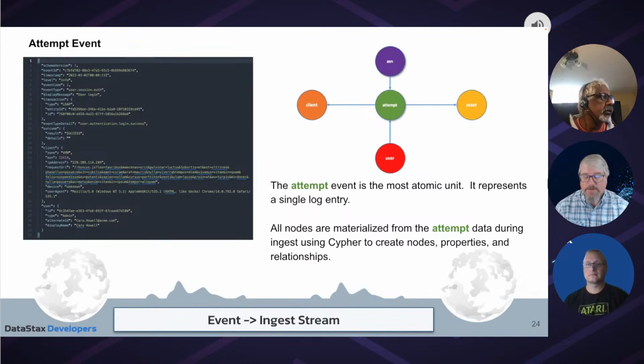And all of that graph structure is going to be built in real time as the events are streaming in from the event data or the components inside of the JSON object that is the event. And we'll materialize all of these nodes inside of the graph and create the relationships in them so that we can basically create an event graph that we can watch for a specific type of events.